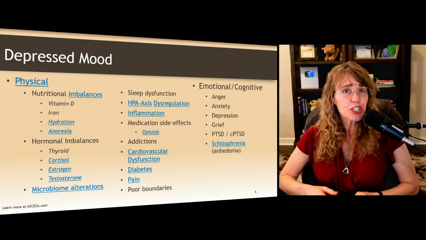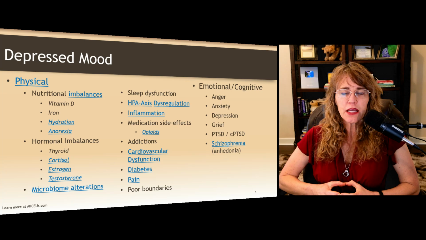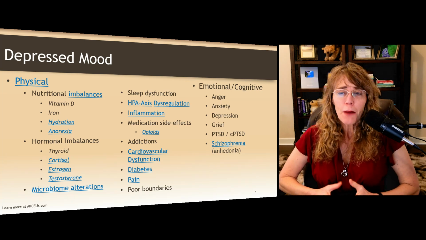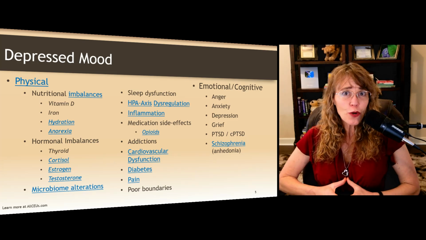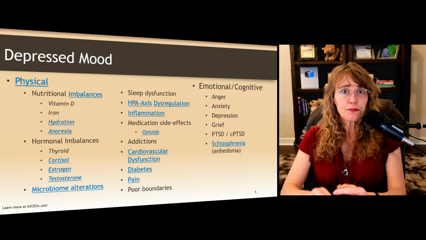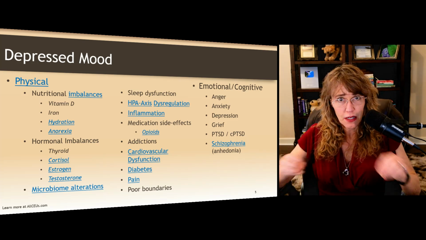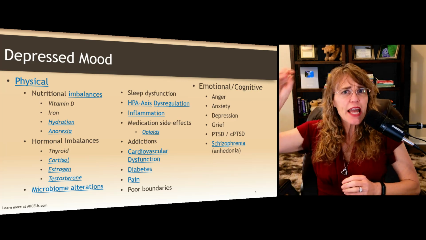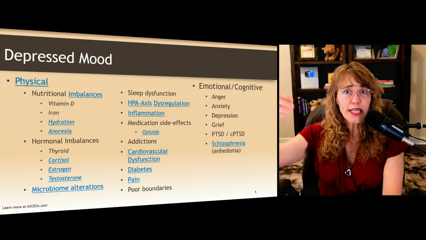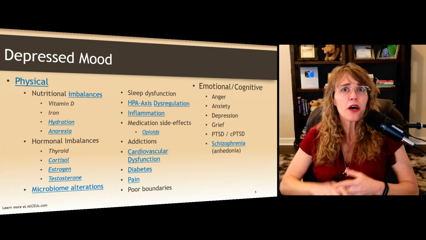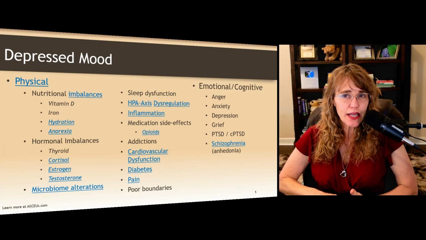Anorexia is another issue that can cause depressed mood. And part of that is because of the loss of water, but part of that is also due to other nutritional imbalances. In order to make serotonin, for example, the body needs tryptophan. Tryptophan is broken down into a component part, and then it's broken down again. And it's important to understand that in that process, to break tryptophan down, we need to have calcium, we need to have iron, we need to have a whole host of vitamins and minerals that someone with anorexia may not have.